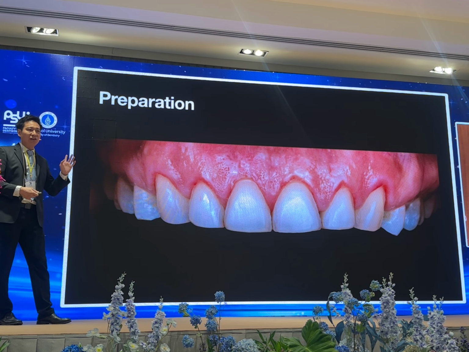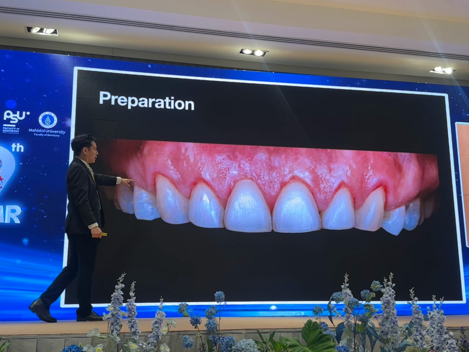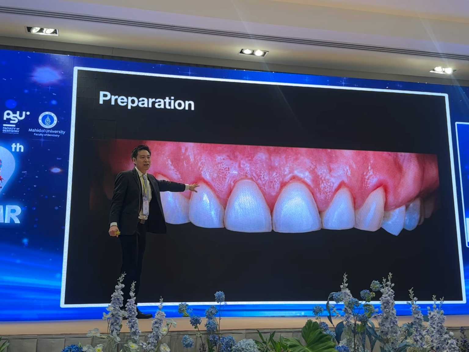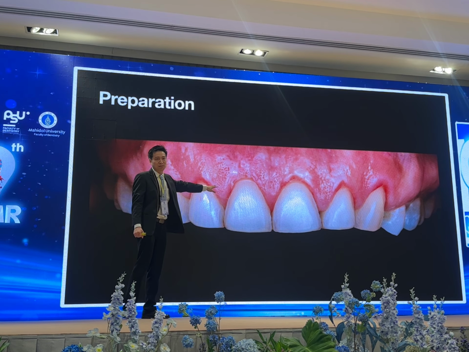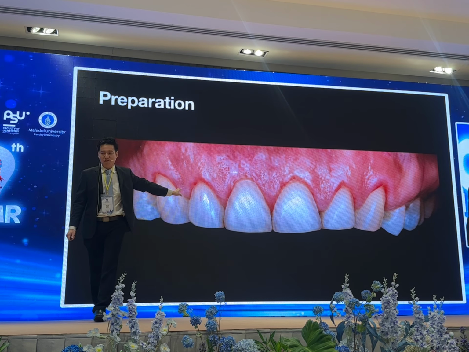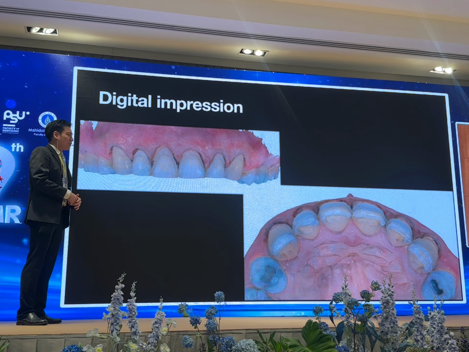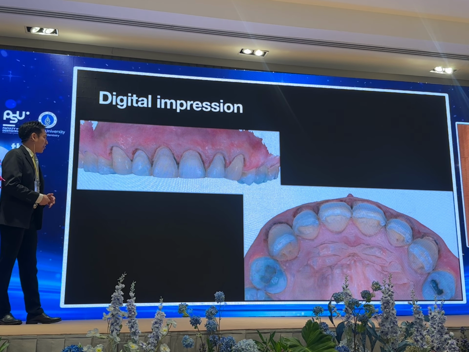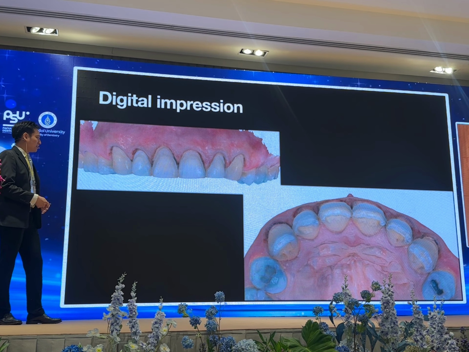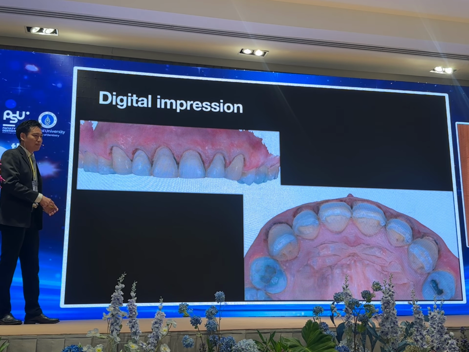And this is the final result of your preparation. You will see at the beginning, the gingiva has been creeping before we do tooth preparation, so we compensate a little bit before we make the final impression. And because we go digital, we go with the digital impression. We use a 3D scan to digitalize all the information and we send it all to the lab.